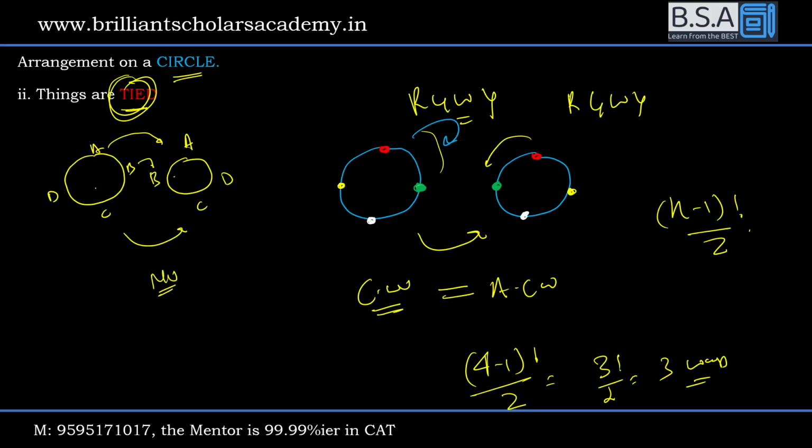Things are tied. This is how you count arrangements. Everything else is the same. Things are together, not together. A is before B, B is after A. The same concept that you learned in lines will apply here. So I have recreated some of those questions for a circular arrangement. Copy this, comment done. Things are tied. Things can be flipped over. Arrangements become half.